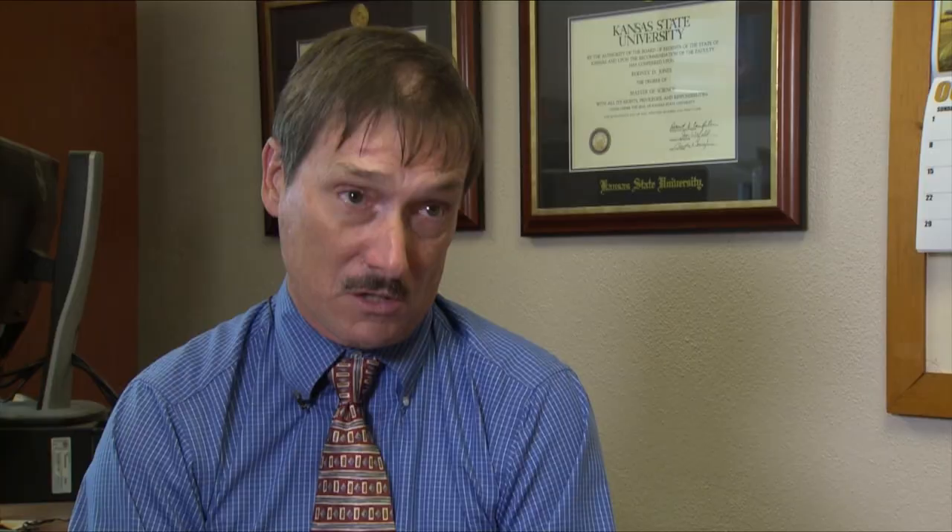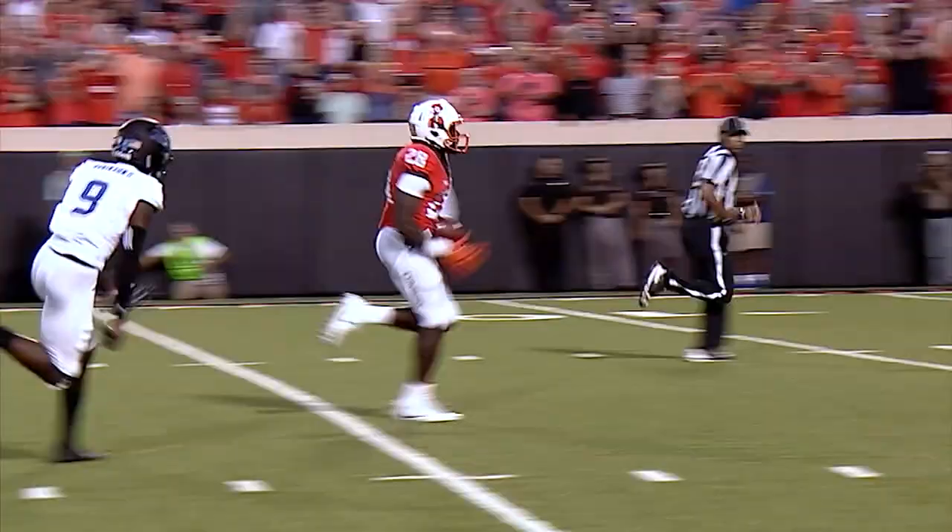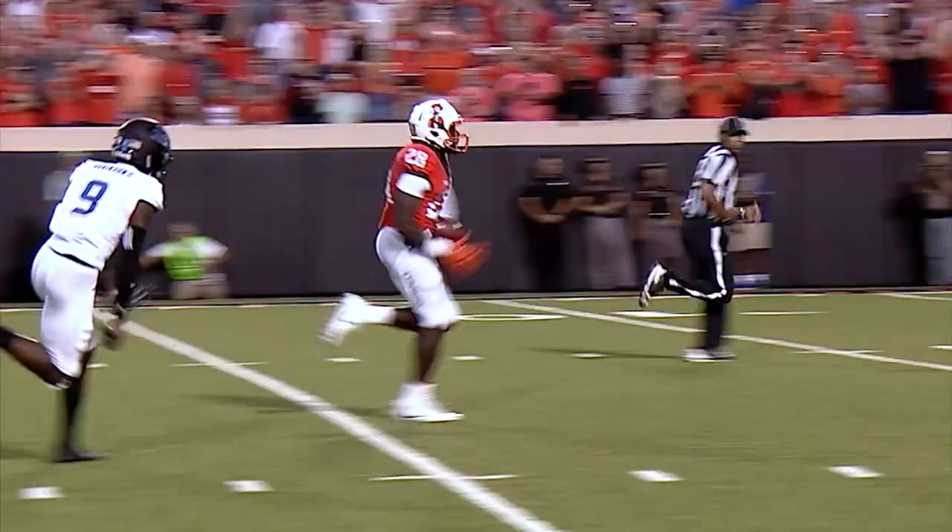From freshman year until now, James enjoys every minute — the professors and the ag department are all willing to help as much as they can. James wants to be a manager and owner of a farm or ranch at some point in his career. Professor Jones says it says a lot about his character and the importance he places on the educational component of his college experience. And no doubt Professor Jones will cheer him on then, just like he does now — calling out his advisee when James makes a good play.